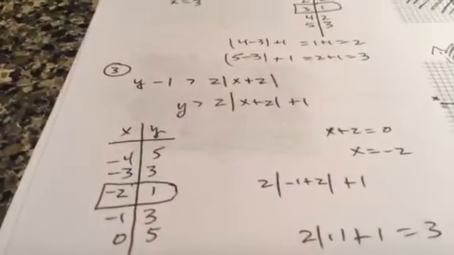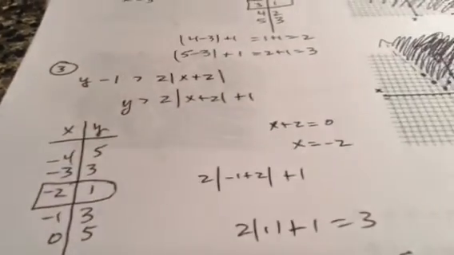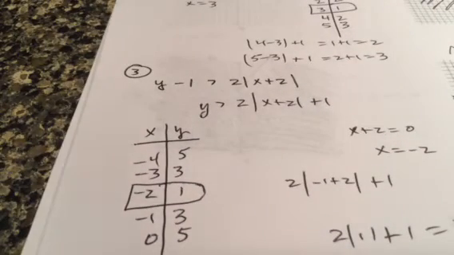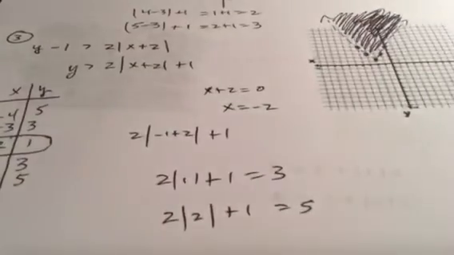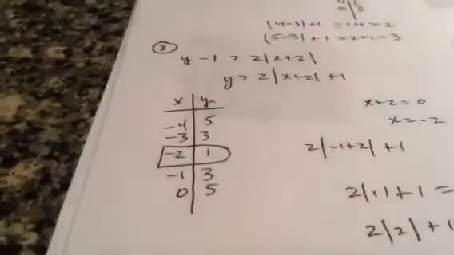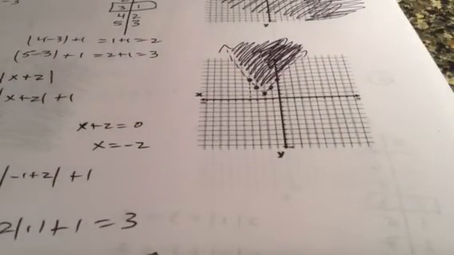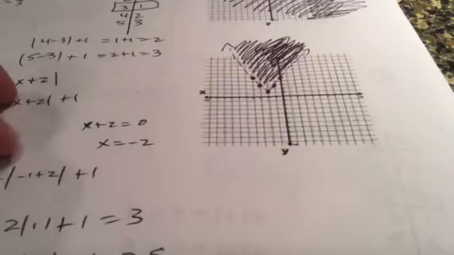Guys, on number 3, you need to add 1 to both sides. So what's inside the absolute value equal to 0. You get -2, go 1 to the left, -3, 1 to the right, -1. Another to the left, -4, another to the right, 0. -2, 1 is your vertex. Plug -1 in for x. Plug 0 in for x. You get 3 and 5. So you're going to have another 3 and 5. It is greater than. You're going to shade on the inside. It's dotted because it's just greater than.